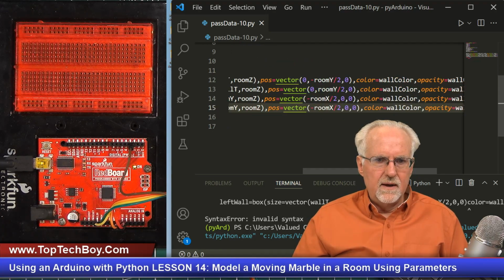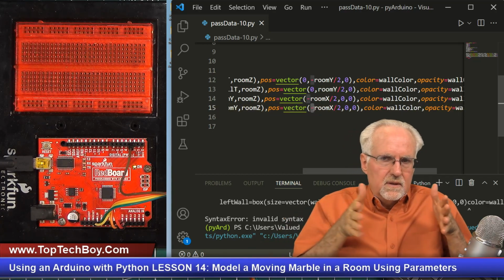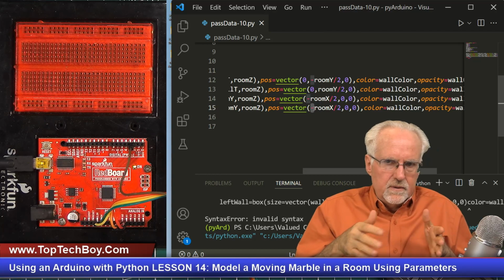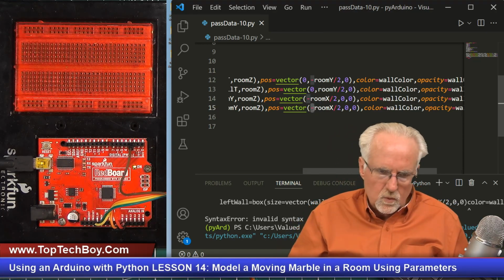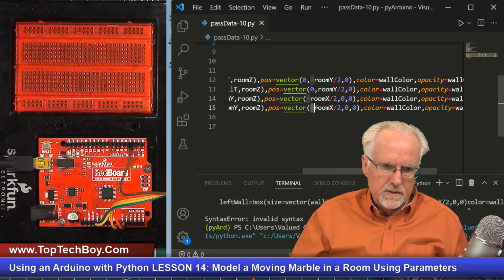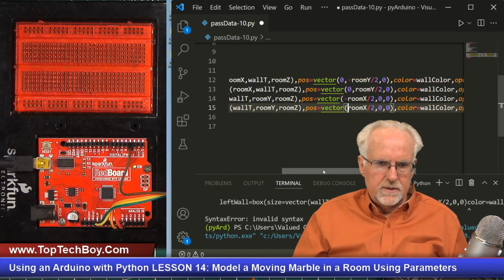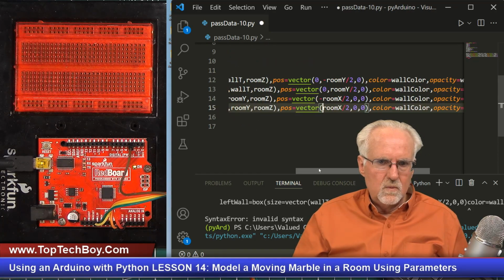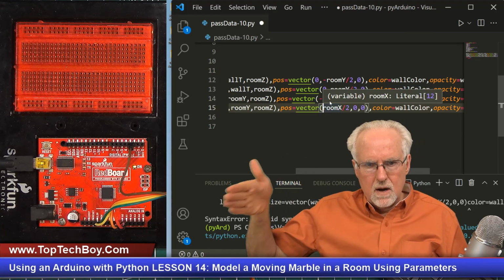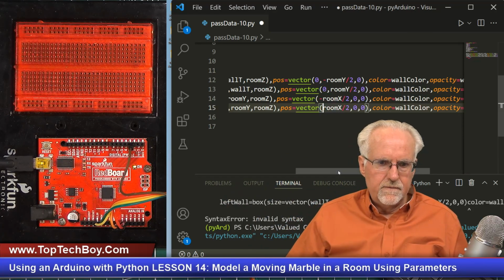If we move the left wall to the left by room X over 2, the right wall we need to move to the right, so that will not be negative there. That was on the right wall. That should be moved positive room X over 2. So we got it there.